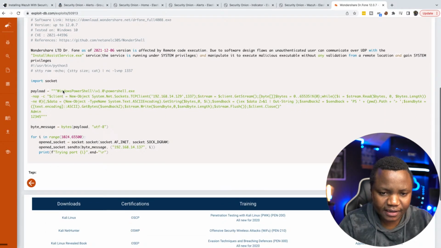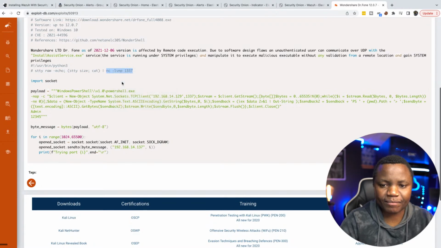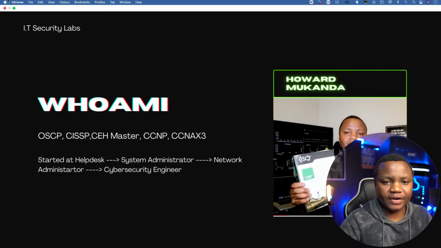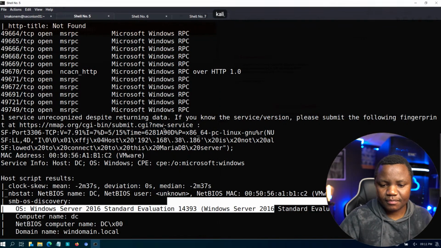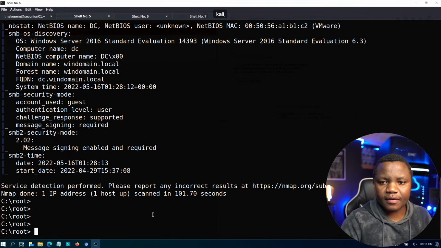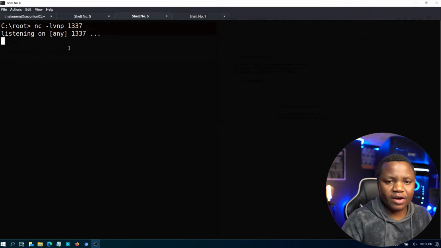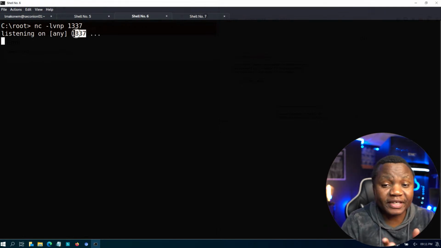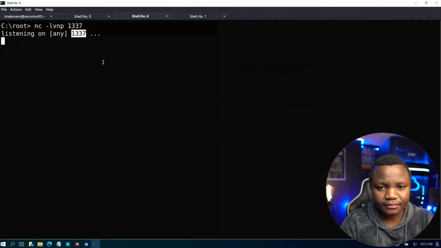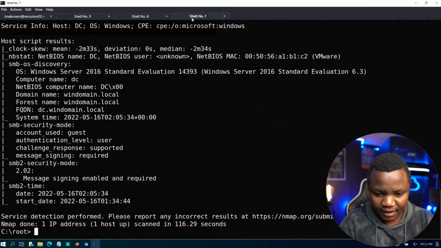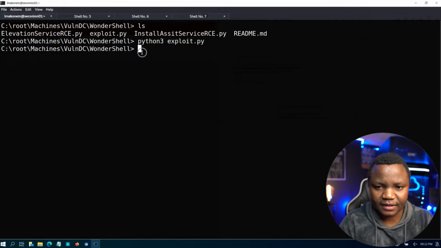And this says, let's just look at this quick. It's a Python 3 script. We should be able to run this to catch our shell. So we'll just start by doing that. Let me get rid of this slide here. We'll just use this. Run our netcat. So we're listening on the default port that they gave us, 1337. We're just being good students, just reading a proof of concept and following the instructions.